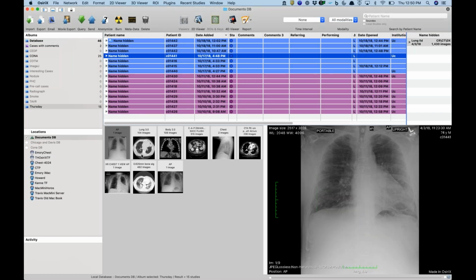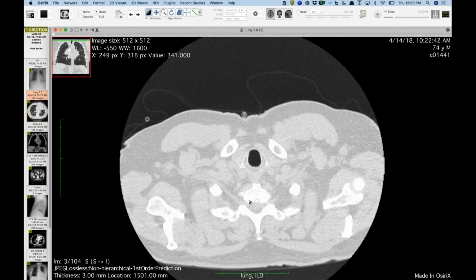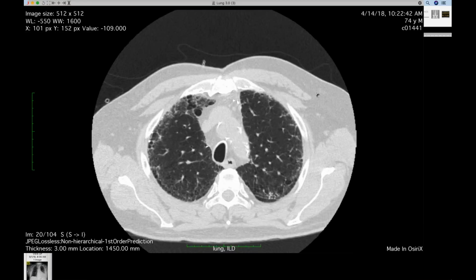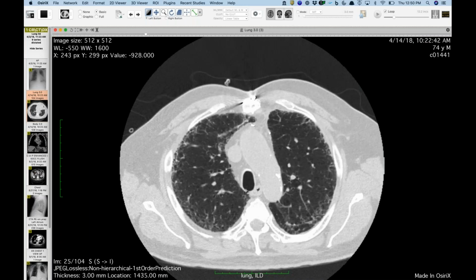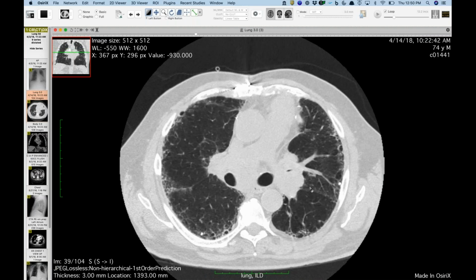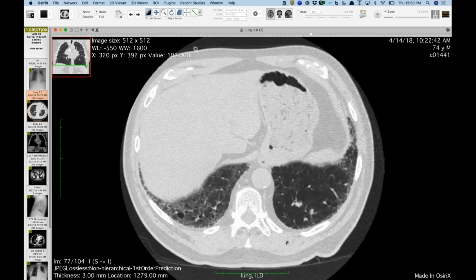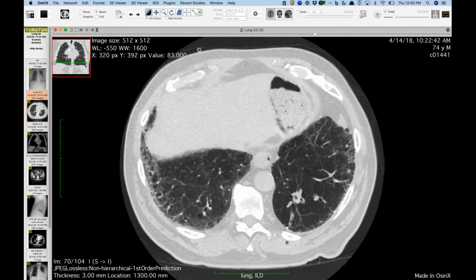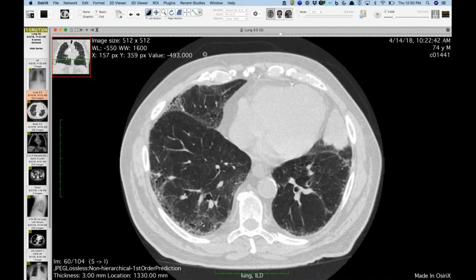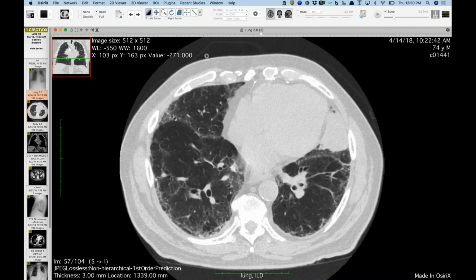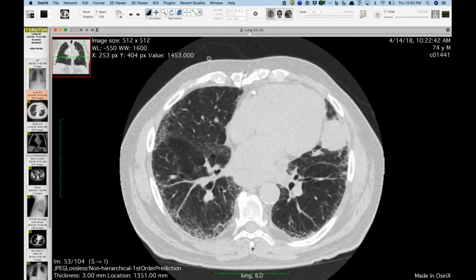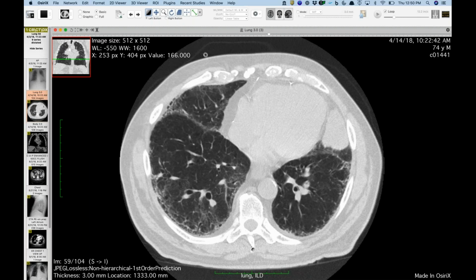Now this is one we've seen a few times now, and I know everybody else has probably seen it too if you're doing any interstitial lung disease. So this is a patient, a 74-year-old man, and not really a diagnostic dilemma. Yes, he has a little bit of emphysema, but if we characterize his interstitial lung disease, it's a basilar and peripheral predominant process with traction reticulation. And then when you look, you do find that there is some honeycombing, particularly here in the right middle lobe, and then a little bit in the posterior aspects of the lower lobes as well. So it's a definite UIP or consistent with UIP pattern.